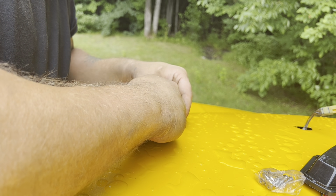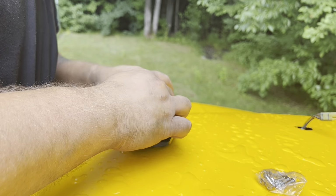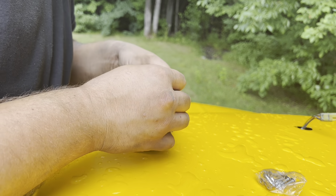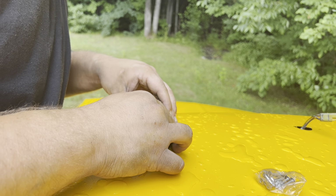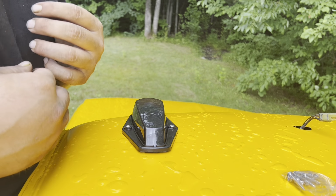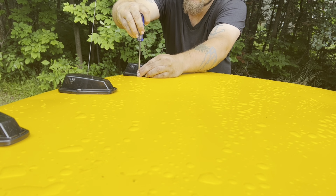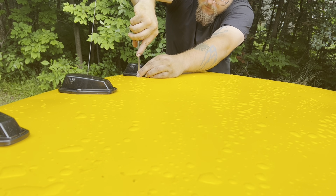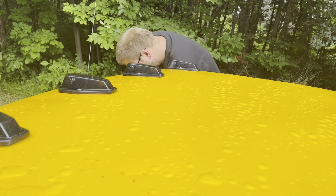Somehow managed not to lose these clips. It's kind of a first for me. Right in the roof. That's where I wanted to put that. Four more. Where is it? Where is it? Got it. You ain't gotta tell me more than three or four times. Sweet.